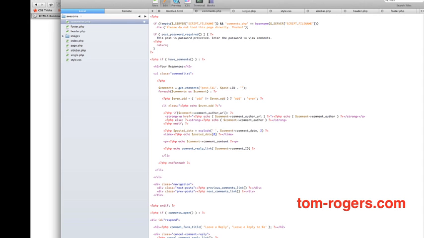And we're also going to say we want the ID of the post from the post object.